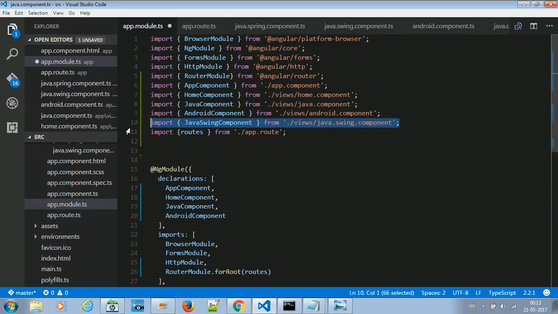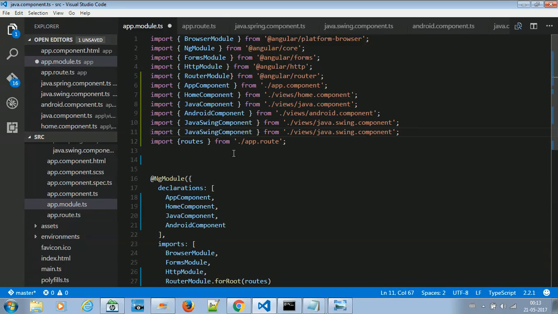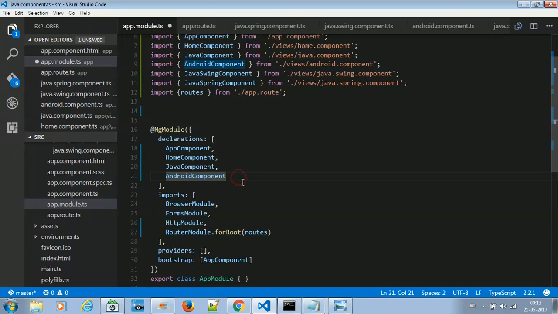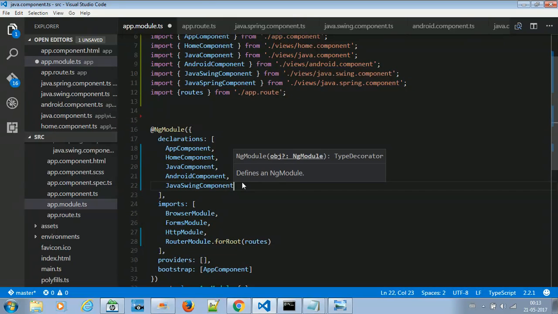Same way copy paste, and we will have Java Spring component, from Java Spring. And then what we do next, since this is a component, it will come inside the declarations array.